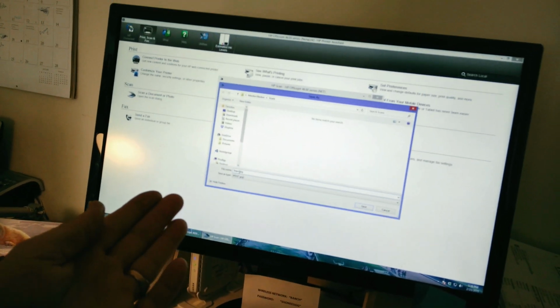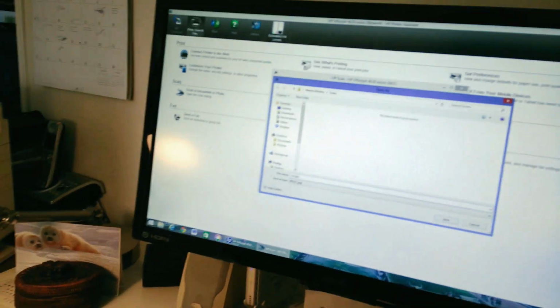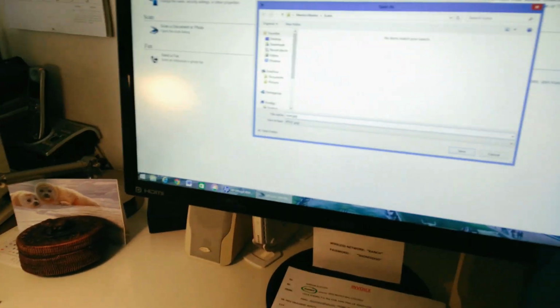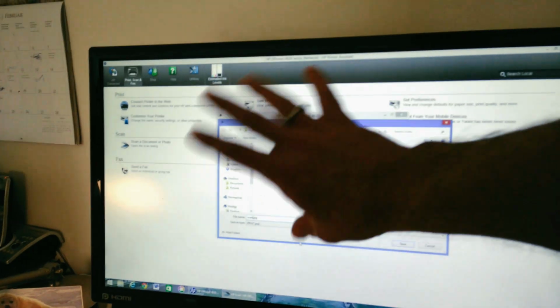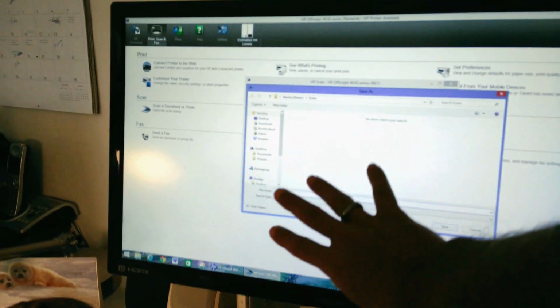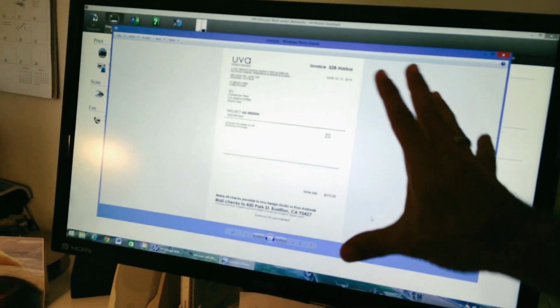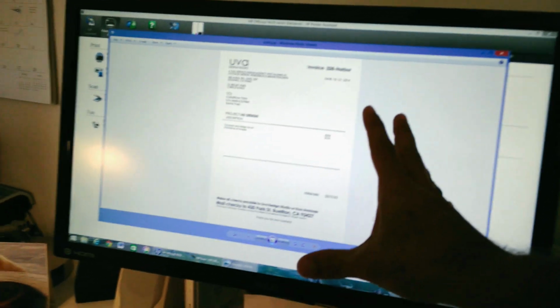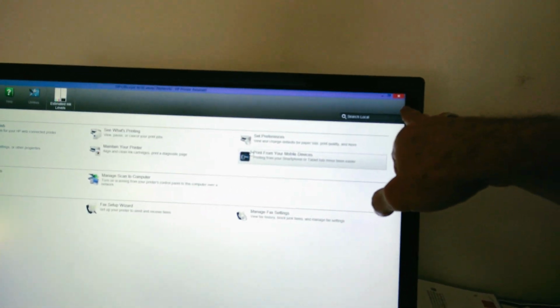So when it scans it, it puts its own name in there? It defaults to scan. Programs always have to choose some default that they put there before you type something in. So it just says scan.jpg. And JPG is a graphical file. That's what that means. Oh, okay. So if you're content and consciously aware of where this stuff is, you can click save here. Then it's going to open and show you in the Windows Photo Viewer what you saved, so you can make sure that's exactly the thing you want to attach to the email. You can close that by clicking the red X up here. You can close this bit here, and finally you can close this bit here.